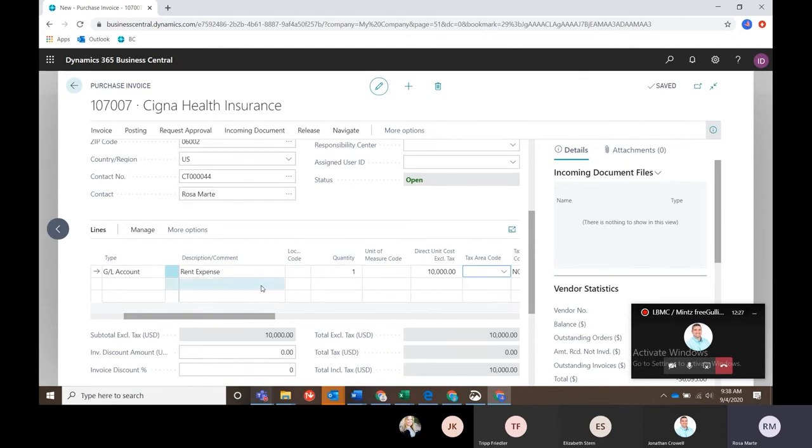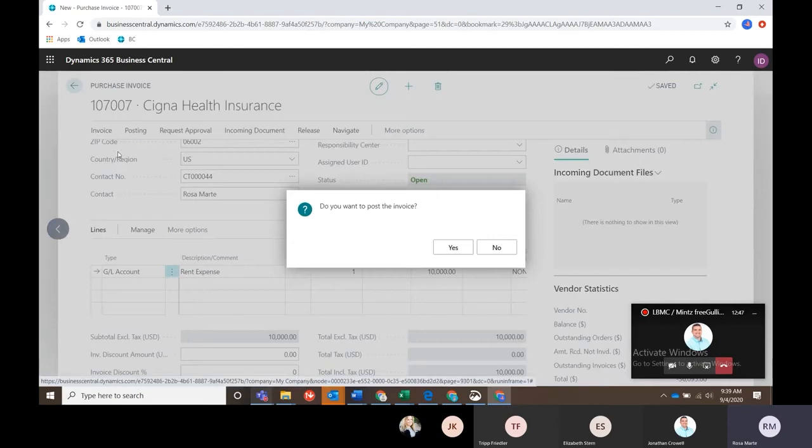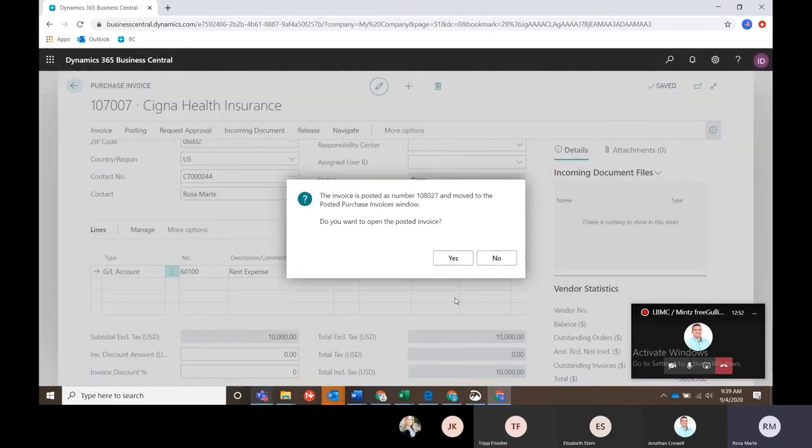For this particular exercise, it's just a simple invoice: vendor, general ledger account, the account name. If we need to change the description, we can do it here. If we need to attach the purchase order or any other purchase invoice as an attachment, we can do it from this point, and then we can just post this invoice. I do not have at this time the setup for the flow. It's not enabled for the posting of the invoice itself. We can see it in a while. It's just enabled for the payment of this invoice.